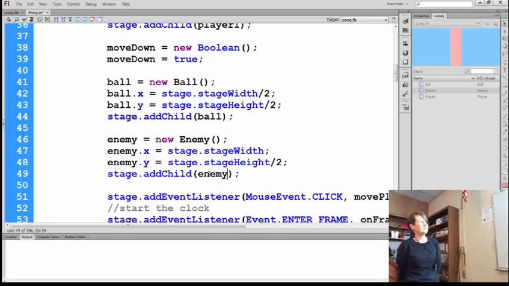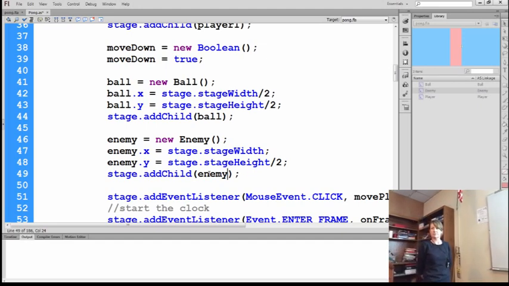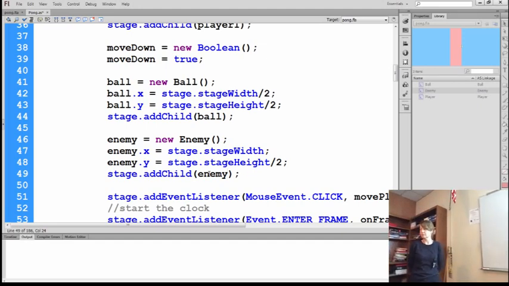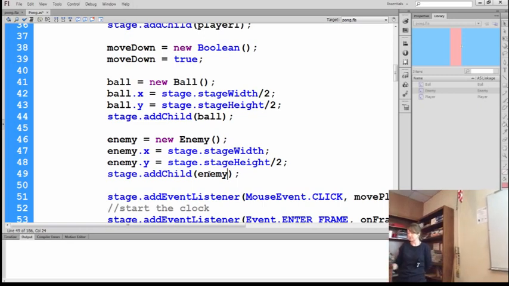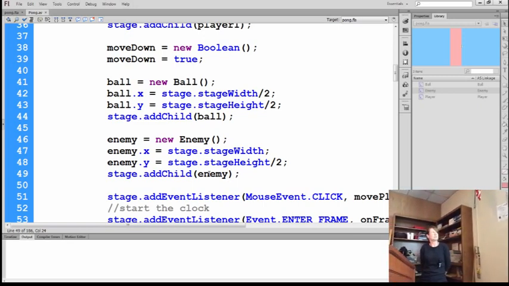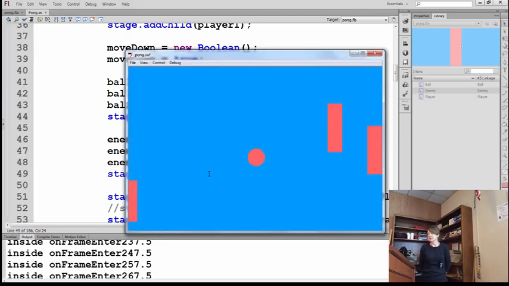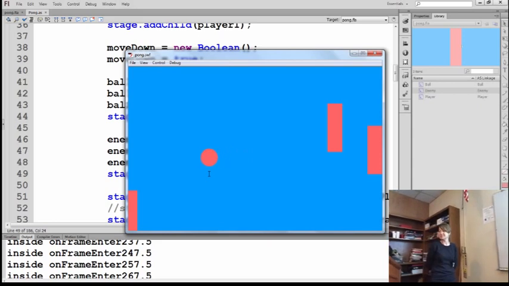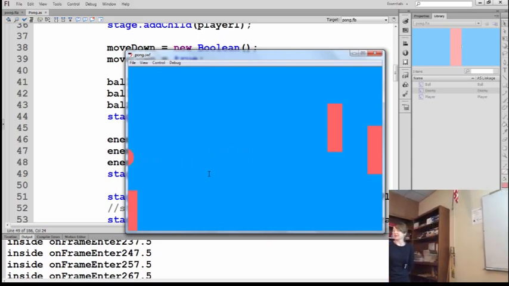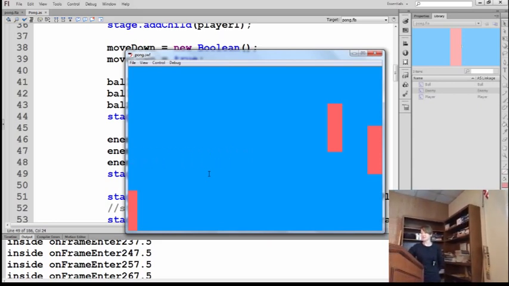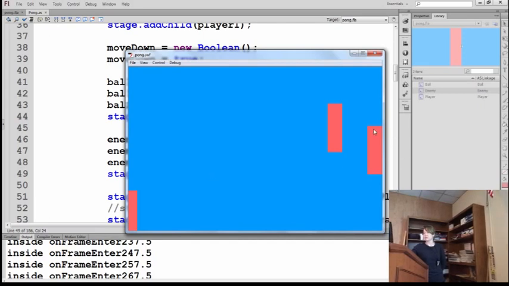And we could save it and run it and make sure it works. We like to test as we go, so we can get rid of our syntax errors early. So you can do a Control S save, Control Enter run. Oh, and I left that other guy on the stage, so he's still on the stage. But you can see that my enemy that I've added through my code is over here on the right-hand side of my stage.